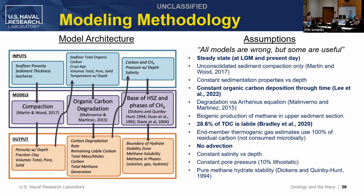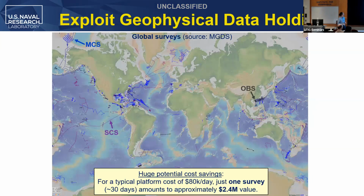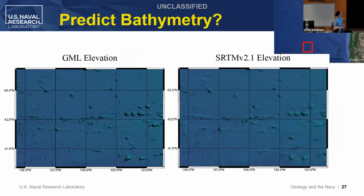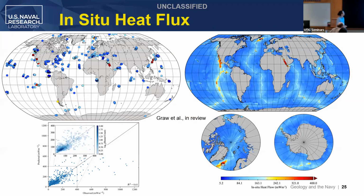Somebody else basically asked something similar. But another thing, I want to bring this up. Nobody asked me about it, but I'm going to bring it up. I don't know if there are any heat flow scientists in here, but that heat flow estimate that I showed you that we're trying to get published, I called it in situ heat flux. What that means is this is what we anticipate if you go to a location and stick a probe in the ground and you do a bulk statistic over a finite area, right? So it's a very esoteric quantity.